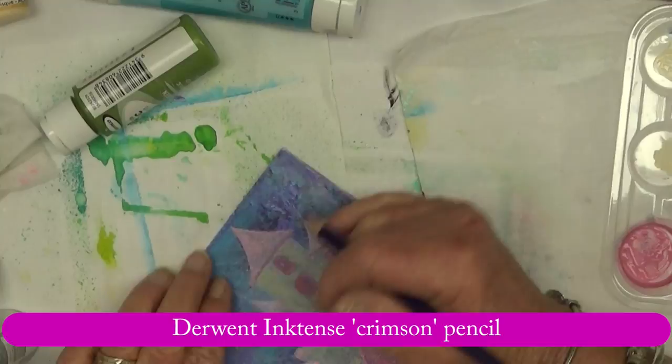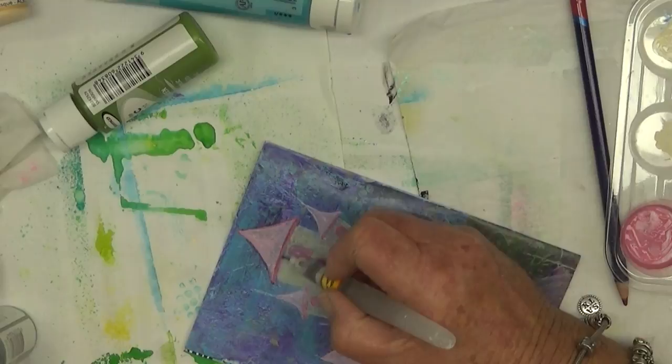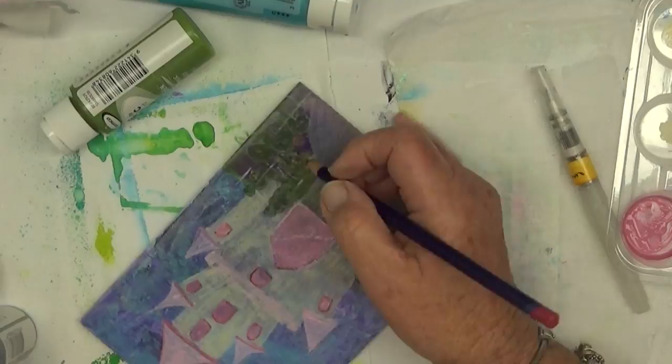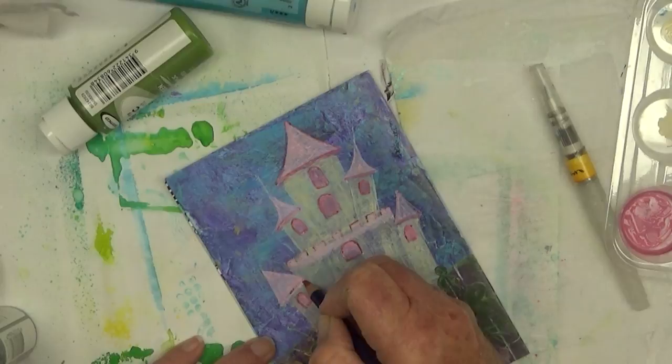So here I go. I don't know for what reason I decided to use an intense pencil to do the shading around the house and the windows, or the castle. I overworked it and I just stuffed it. I tried so many different mediums to get the shading right that it just looks a right royal mess. But anyway, you'll see what I'm using and how I go about it and how I struggle through it.